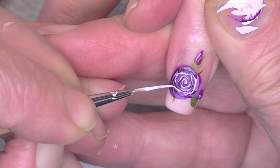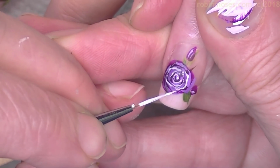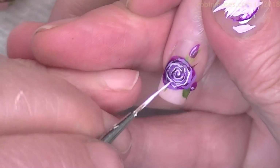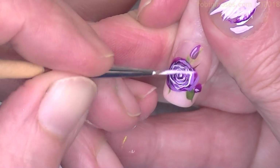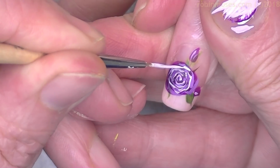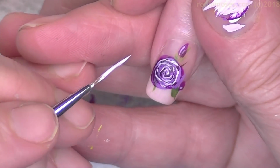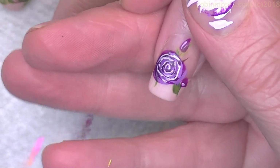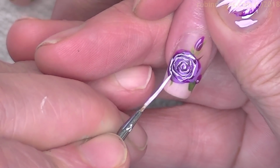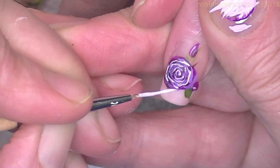Now that looks a little bit harsh. Because it's so light, but when you top coat, it blends it. And a lot of people say, Robin, when I top coat, my design disappears. That's because you want it to be a little harsh before you top coat. And that's something that I learned the hard way through doing nail art and practicing so much, because that used to happen to me all the time and it was very frustrating.